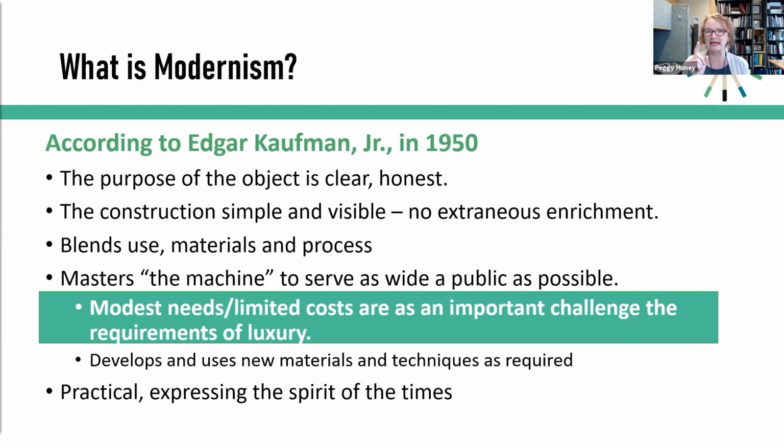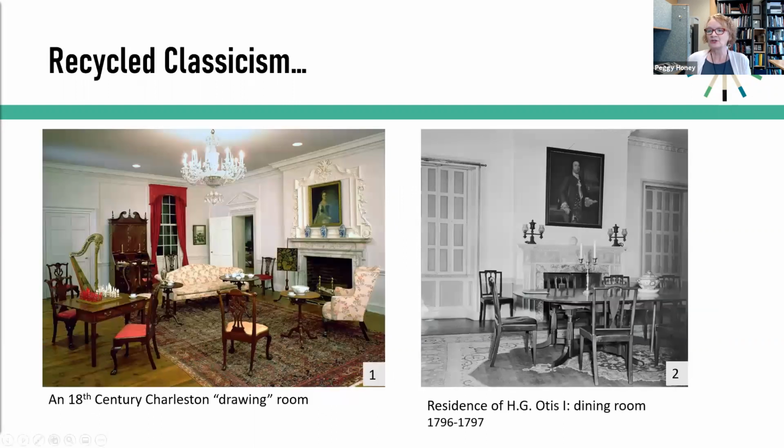One point that I want to make is that modernism did exist side by side with other styles. For example, the neo-colonial style of house was also very popular at the same time. So it wasn't the only thing happening, but it certainly was a very powerful and influential design of the time. So I want to just give us a little bit of precedent. What was happening before this time?